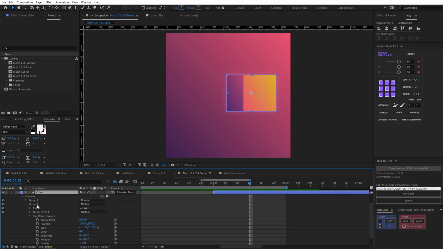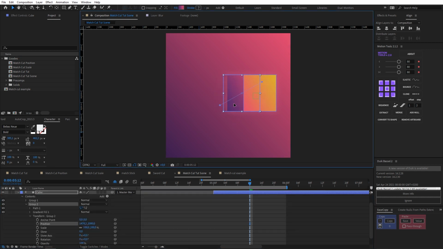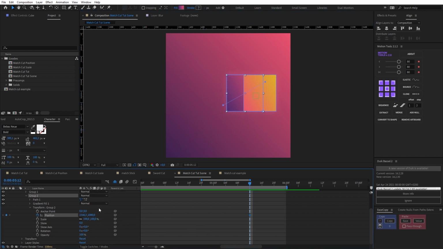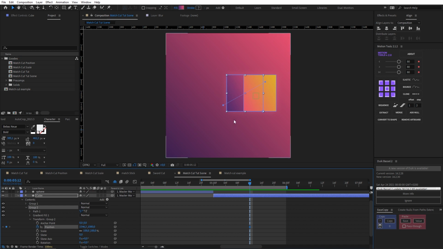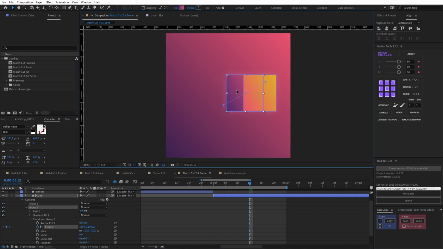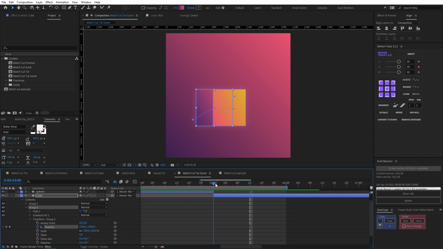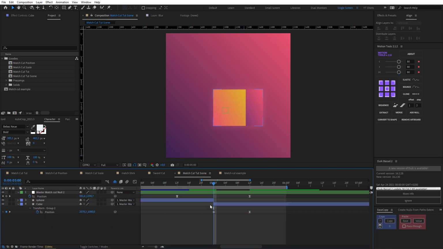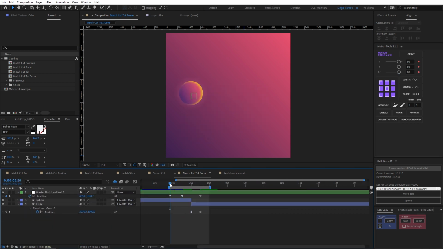The final thing I want to do is add a bit of interest to this cube. If I twirl this down and come to group 2, which is this square behind, I can drop a position keyframe in, and this is the internal position. So if I animate it, it'll only move this cube in the back. Then I'm going to come to this point where it cuts. I'm going to drop in another keyframe, and I'm going to move it to the other side, and I'm going to leave this linear and add a nice strong ease to match our ease above. Okay, so let's close that down and let's preview what we've made. There we have a nice snappy match cut.